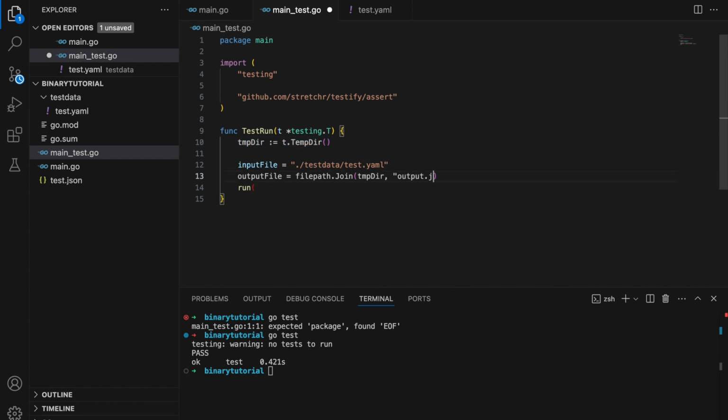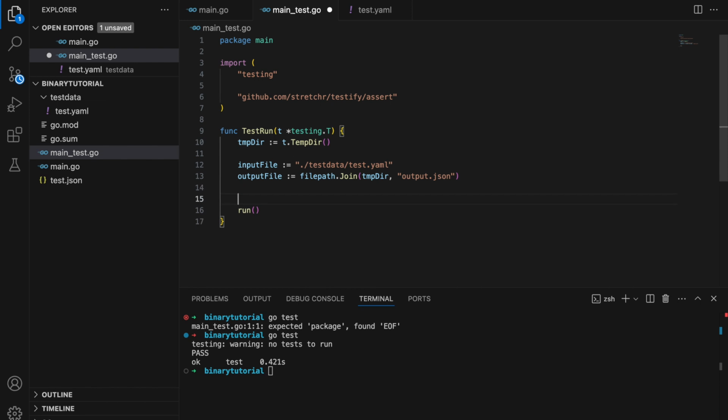So we'll do output.json. The reason we did this is because we want to make our tests hermetic, and we also want our tests to not leave anything behind. By hermetic, I mean it doesn't depend on anything outside of this package, and we also want to make sure that if we run it multiple times, it doesn't mess up because it saves some file somewhere. So creating temp dirs is nice because after the test is done, it deletes the temp directory for you.